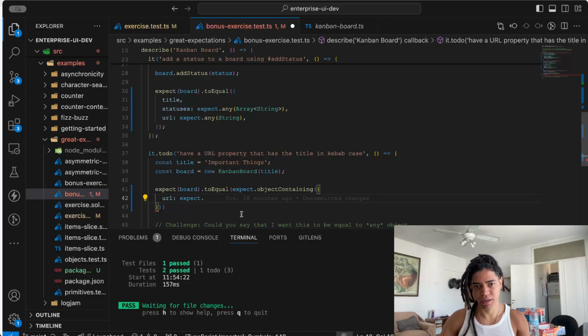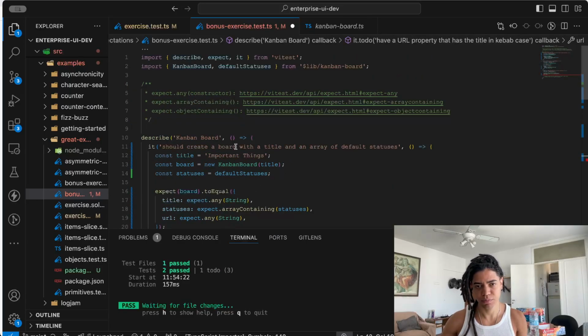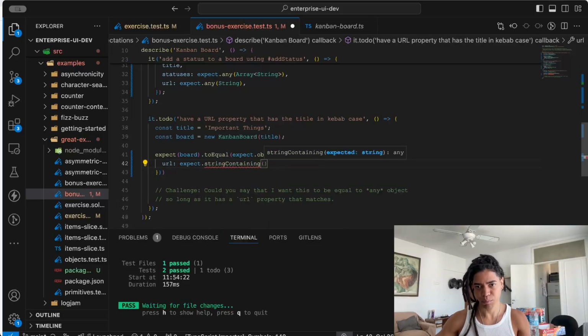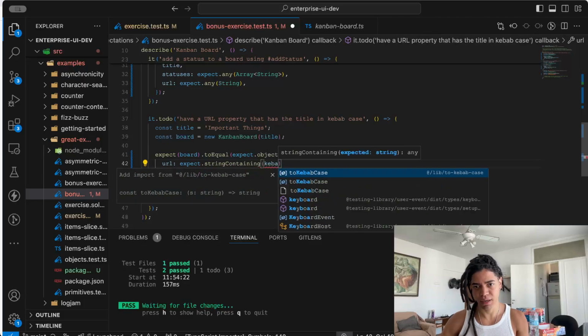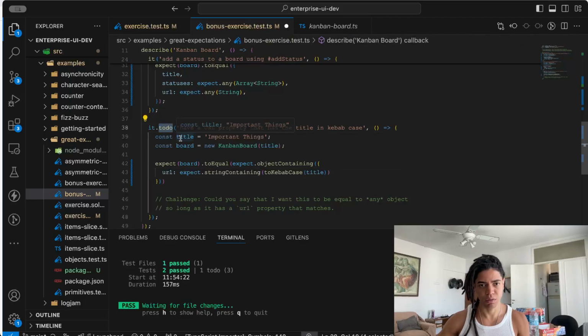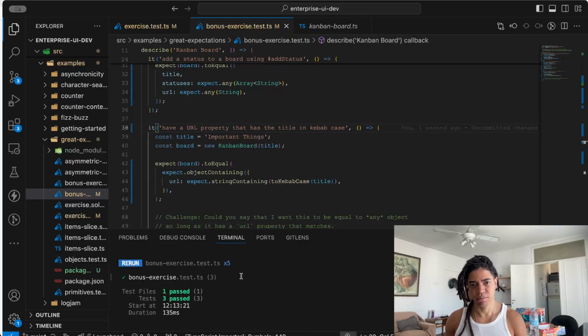I expect that this value is a string containing the kebab-case of the title. So you can now run this and it actually passes.